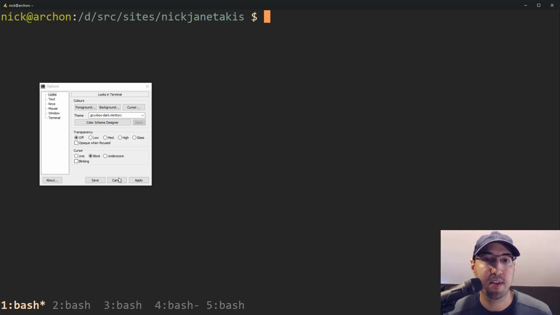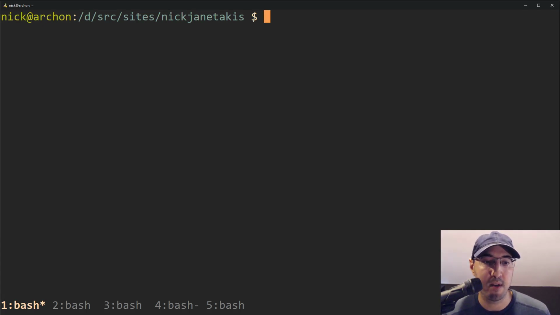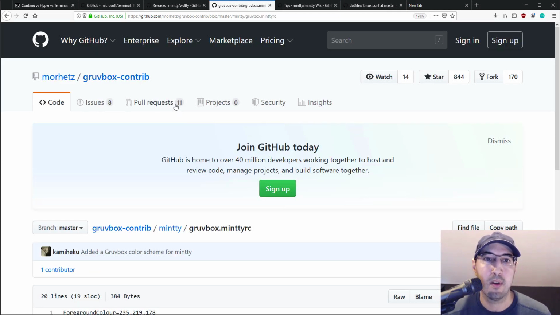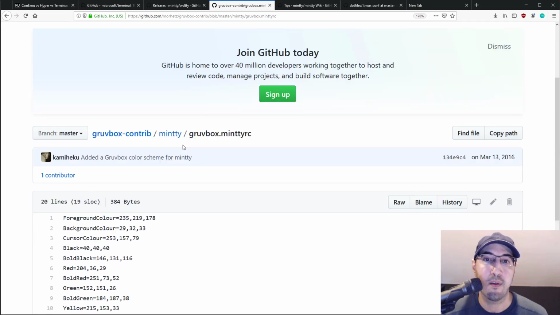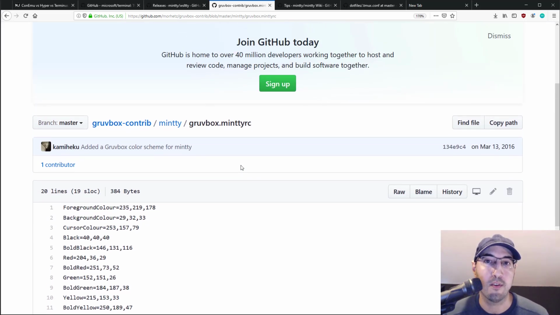So now let's talk about themes, because maybe if you don't like any of these themes and you don't like the one I'm using and you want to try a different theme on your own, that's totally no problem. But before we go into that, let me just go to this repo here, which of course I will be linking in the description. And this is the exact min-tty RC file that I have set up, which is the Gruvbox theme that you were looking at, the dark variant of it. When you do a search, and this is how you could search for other themes if you don't like any of these, make sure you just search for min-tty themes, and you'll find a whole bunch, hundreds of them that you can choose from.